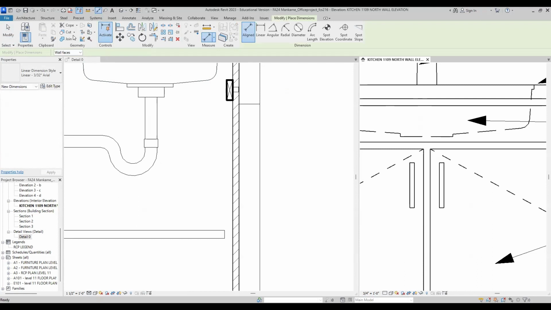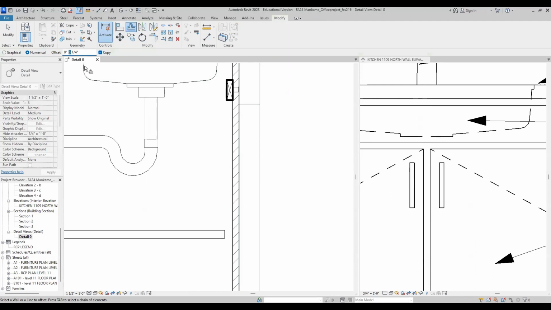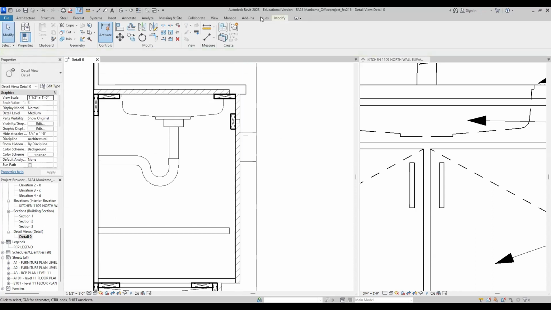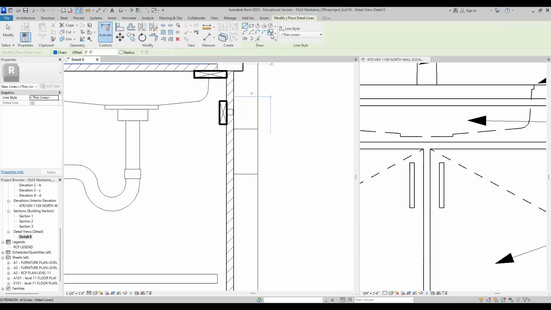So I'll just keep that. I'll go back again. I'll just select this, go back to the offset, and 4 7/8. Not on this side, maybe this side. So I'll just complete that. Make sure you are in annotate. I'll just complete that.